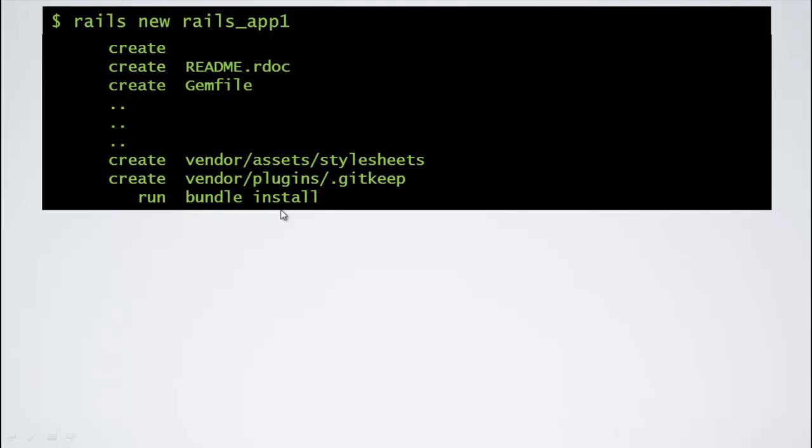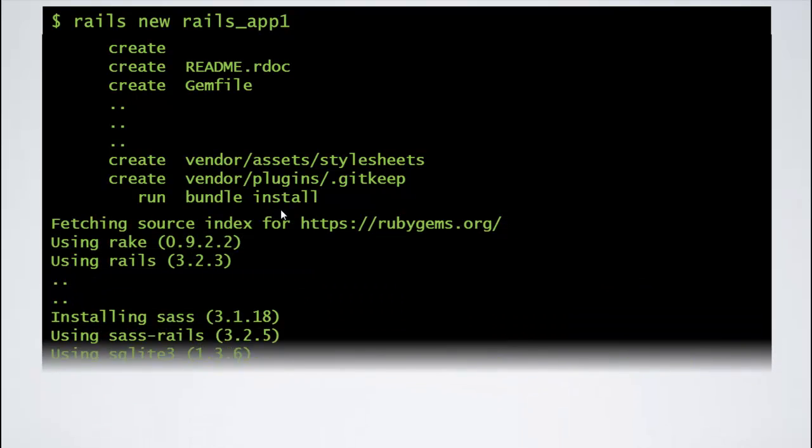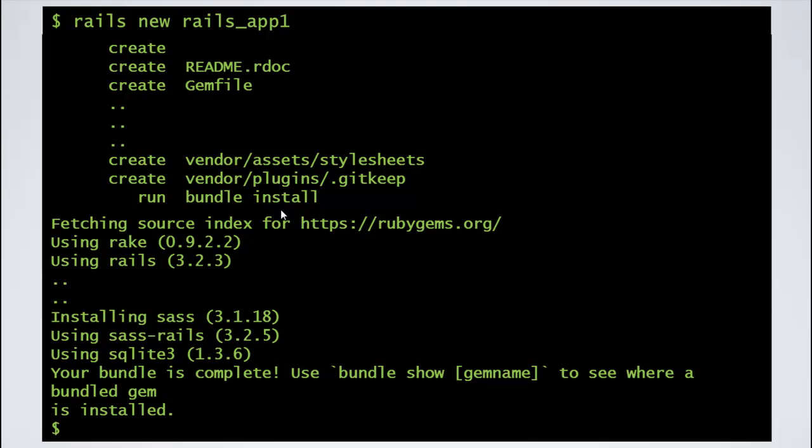What this bundle install does is the following: it installs the required gems needed for the application. So what is a gem? In one line, a gem is like a library. Somebody else has written it and you're going to use it. Before using it, you have to download and install it. And from where are you going to download it? You're going to download it from this website called rubygems.org. More on gems a little while later.